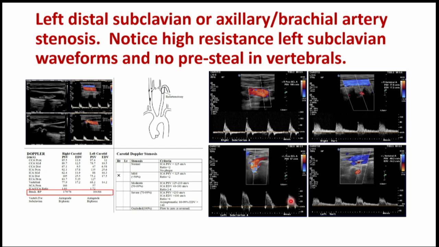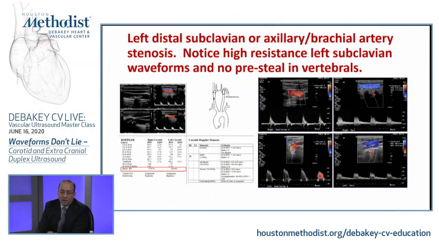Well, we know that that stenosis is certainly not within the origin of the subclavian artery on the left side. And it's certainly past the takeoff of the vertebral artery. So it could be in the thoracic outlet segment, okay? Or it could be potentially in the axillary artery or the brachial artery. Because I don't see a lot of diastolic component here, I'm finding a high resistance, so I'm suspicious this potentially could be a stenosis within the subclavian artery at the outflow, probably in the thoracic outlet or so. So this is quite interesting. By looking at the velocities, you can almost estimate where the lesion is going to be and what's going to be your next test.